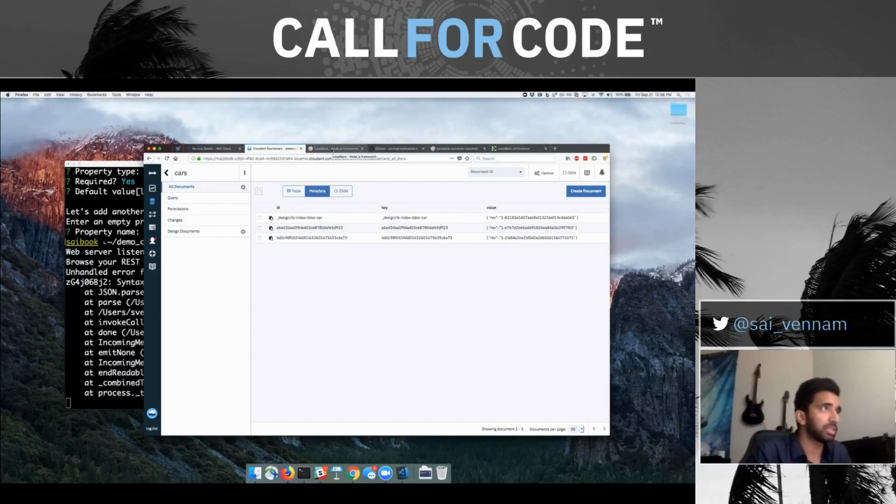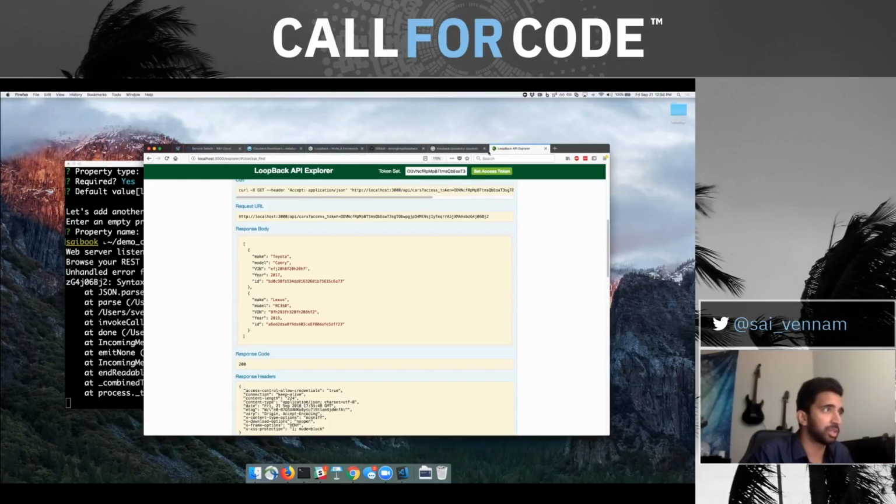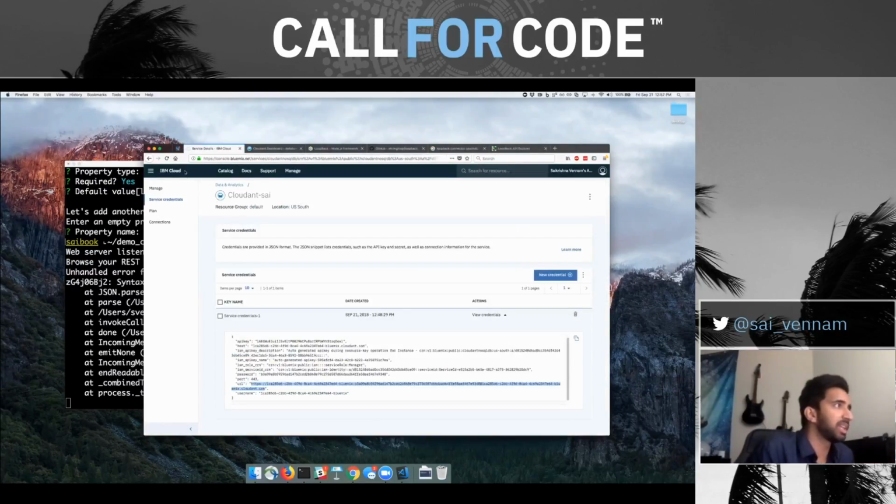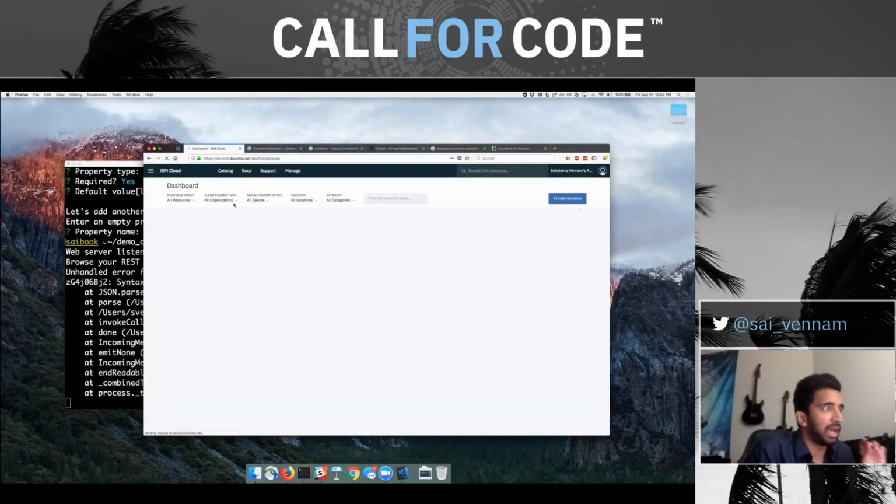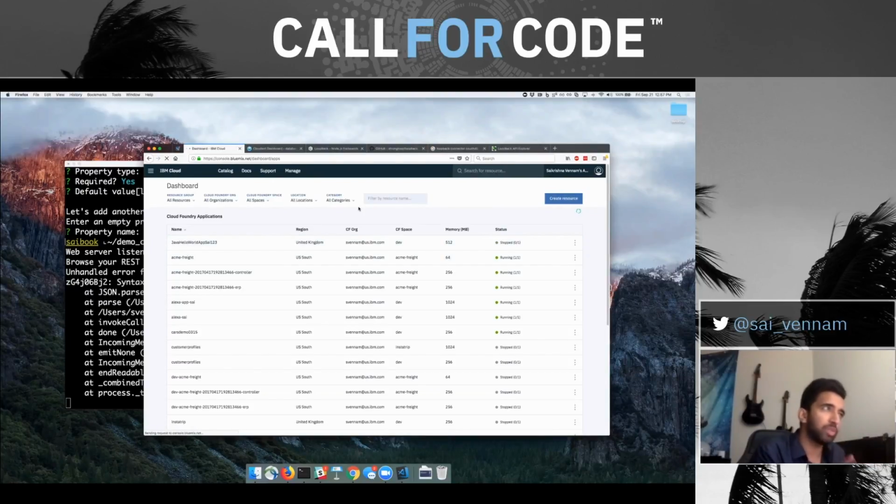Although this is great for playing with the data source, the real next step here is to get this on the cloud, right? It's not doing any use to anyone just running on my local machine. Maybe it's good for local development, sure, but once we really want to go to production, we want to push it to the cloud. And for this, I want to take advantage of the Cloud Foundry way of deploying applications on Bluemix, which is a great way to simply get started with a small application, just to test things out.